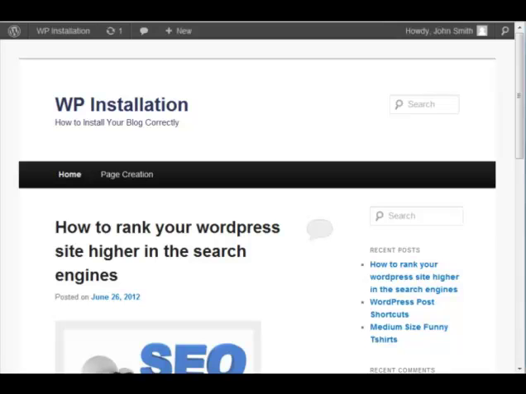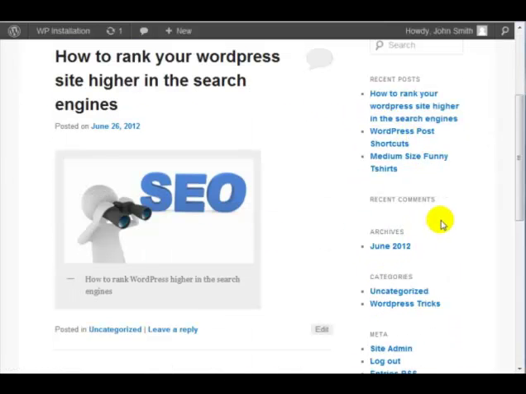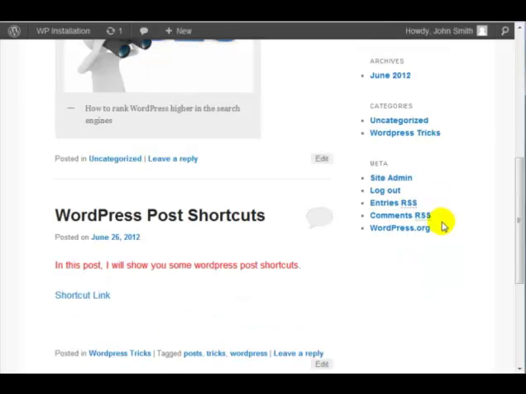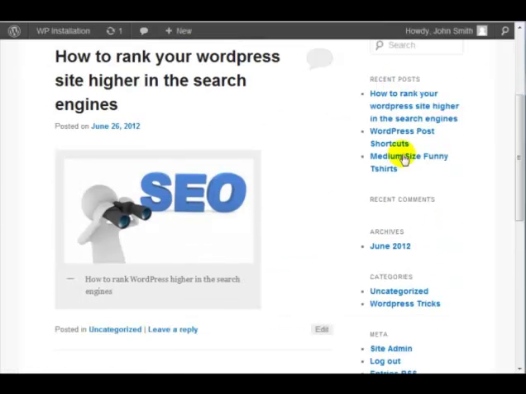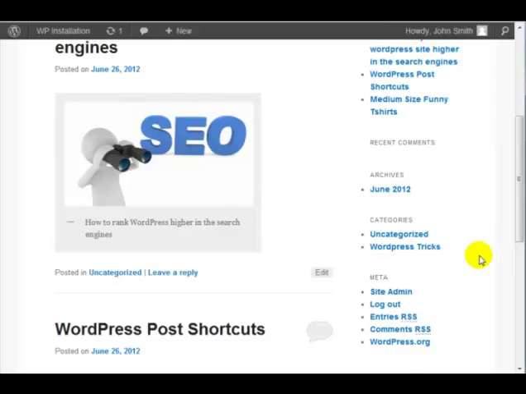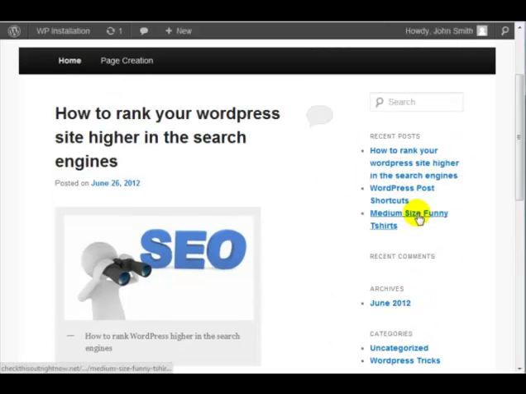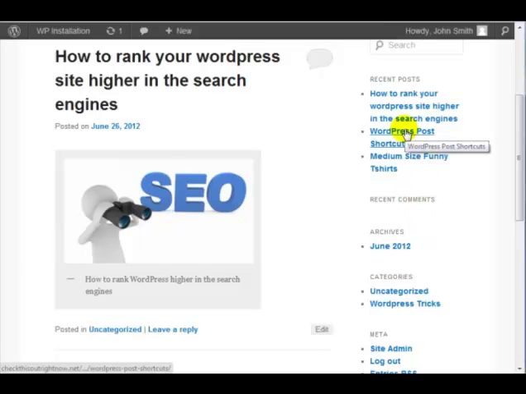Hi, in this specific video, you're going to learn how to use WordPress widgets in the sidebar. Now, WordPress widgets are really exciting because you can do a whole lot with widgets. So right now we're looking at the live site and I want to use this as an example. Let's say, for example, that this sidebar is widgetized. And what that means is you see recent posts, recent comments, and stuff like that. You can actually move this stuff around, which is the beauty of widgets.